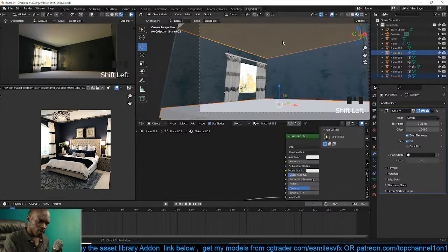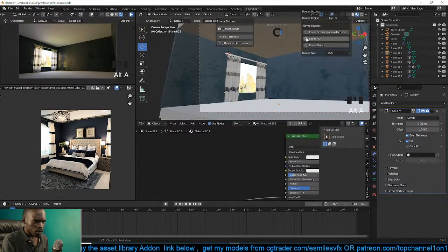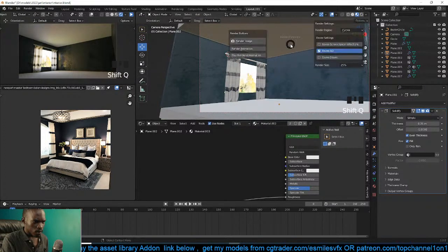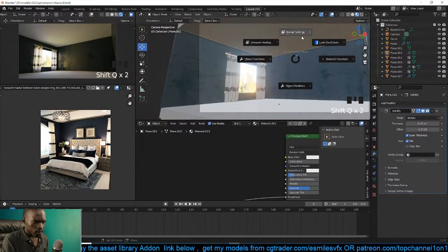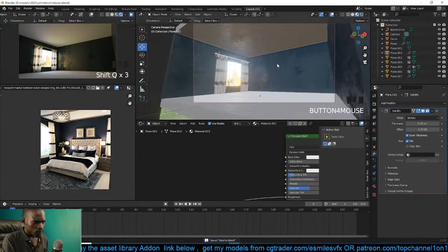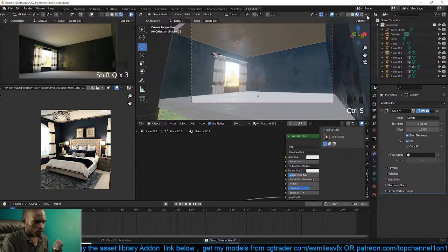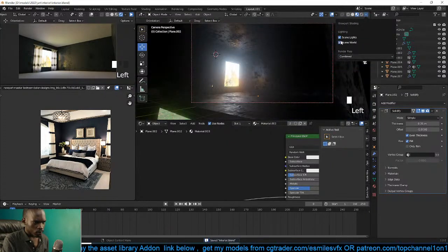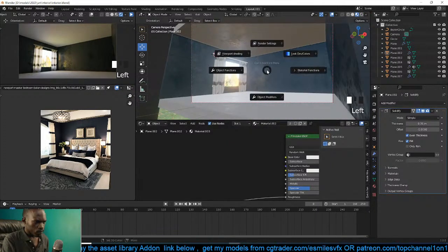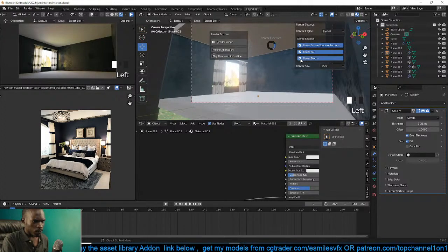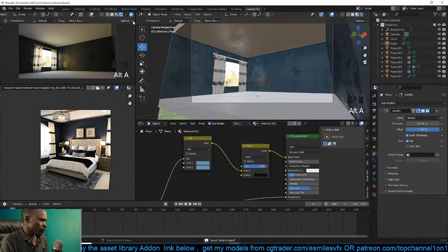Give it the same material, control link. Let me turn on some ambient occlusion here, and bloom and screen space reflections. Kind of bloom. Okay.